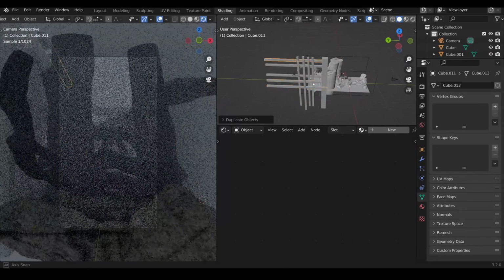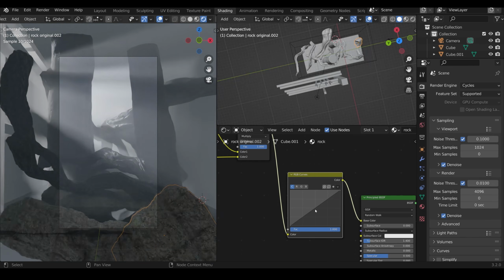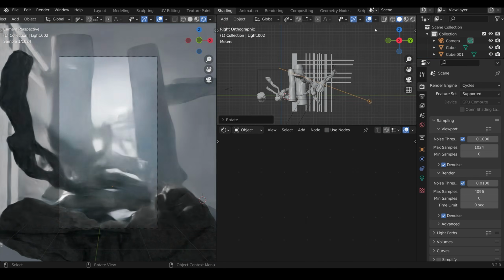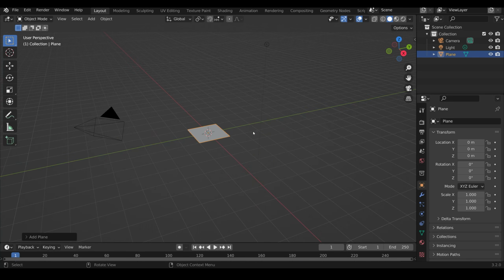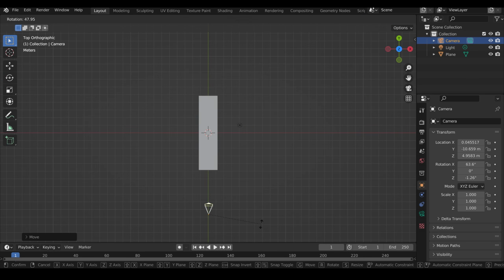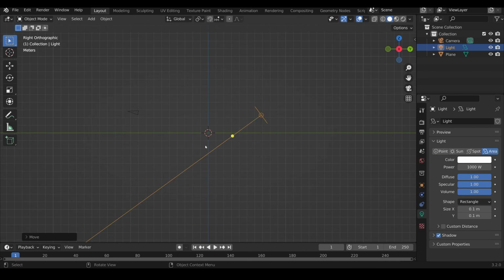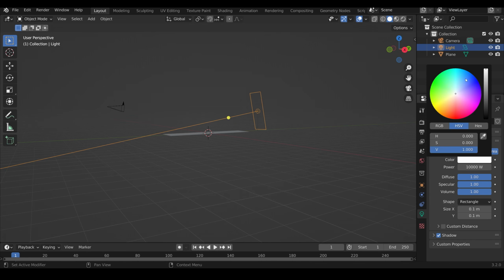In this video, I'll give you a quick rundown of how I made this spooky forest scene. It's actually a lot easier than you think, so maybe once you've seen the video, you can give it a go. So in Blender, we start with the plane and we scale it so it's nice and long, move the camera to the front and the light at the back pointed towards the camera. I used an area light, made it really powerful and gave it a slight bluey colour.